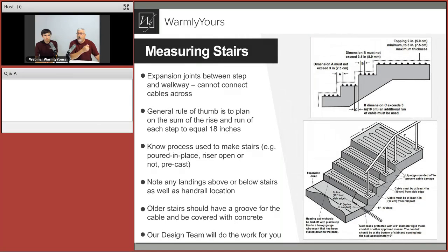And you're going to now, Anatoly, tell us why the cable placement and that sort of stuff is so important. Yeah, so we can start again, since we're talking a lot today about the expansion joints, since, of course, it's a very critical, important point of the installation. Same here with the stairs. We want to know where expansion joints are because we never want to cross them.